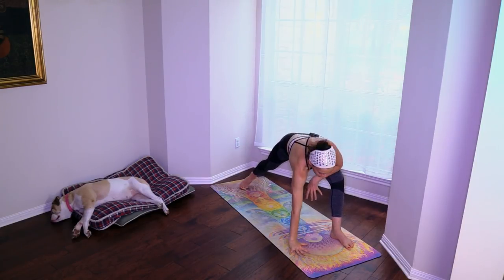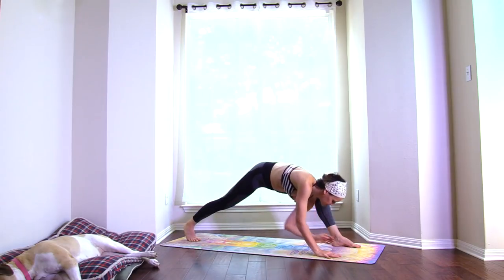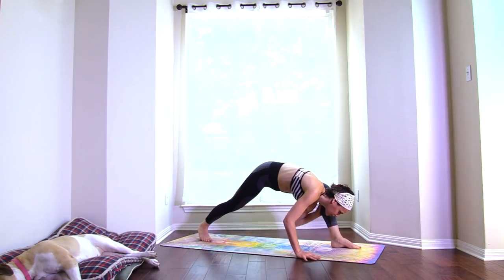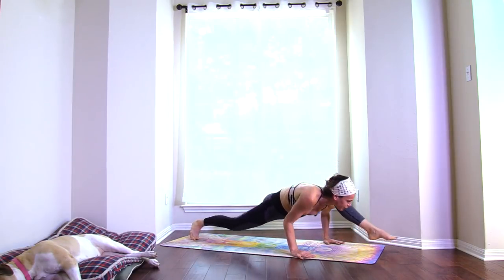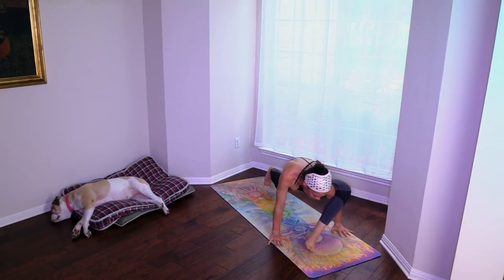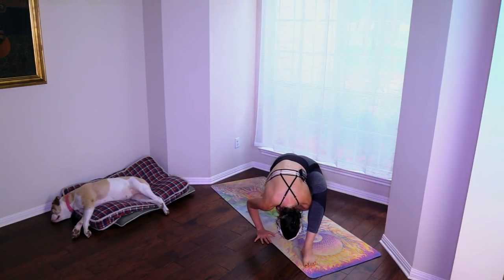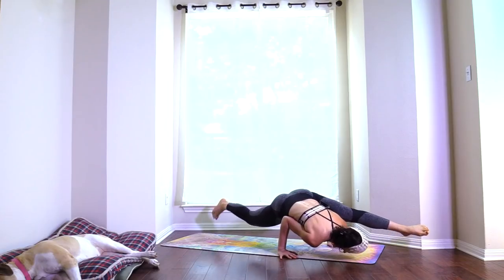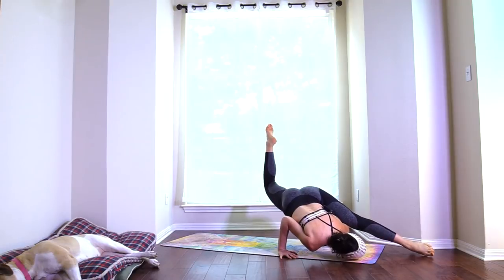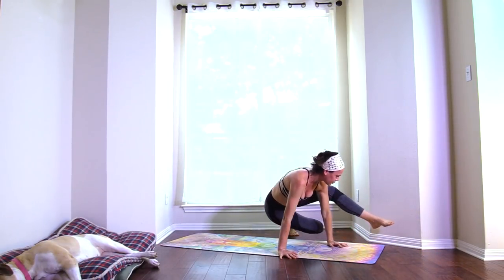Release the mudra, lower down, low lunge. And bring your shoulder underneath your knee and take a little arm balance. And release. You have to avoid the wall here.